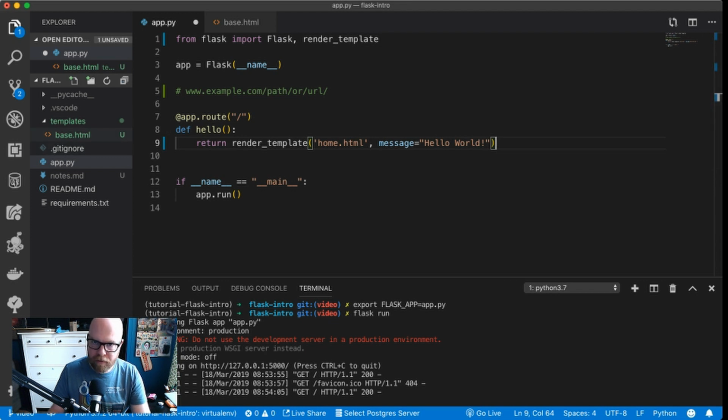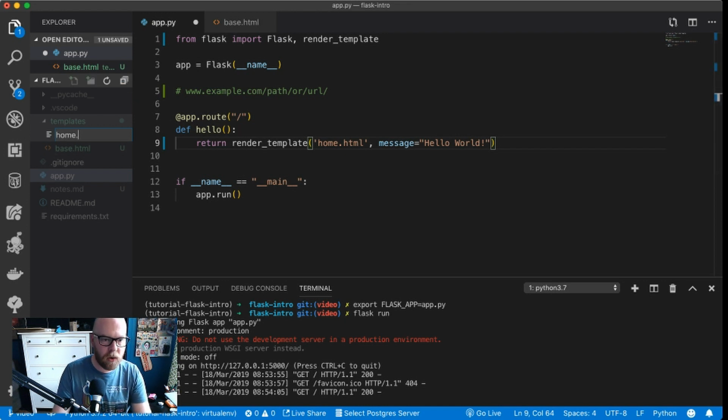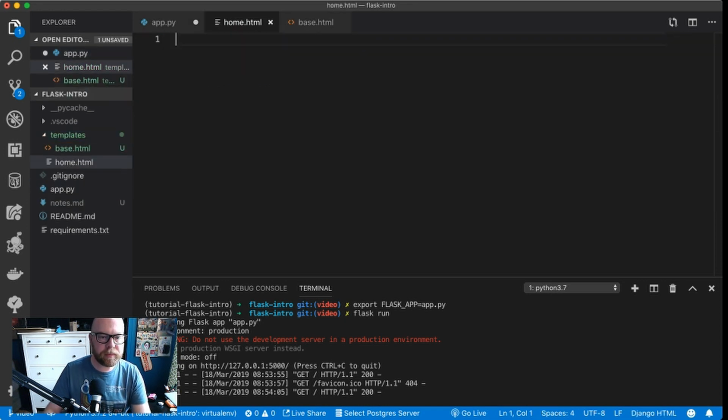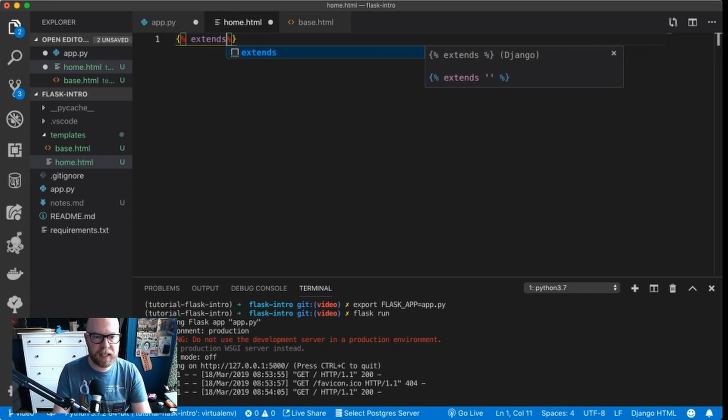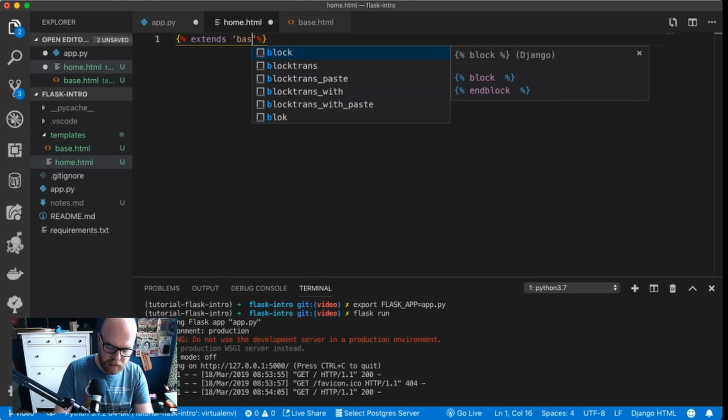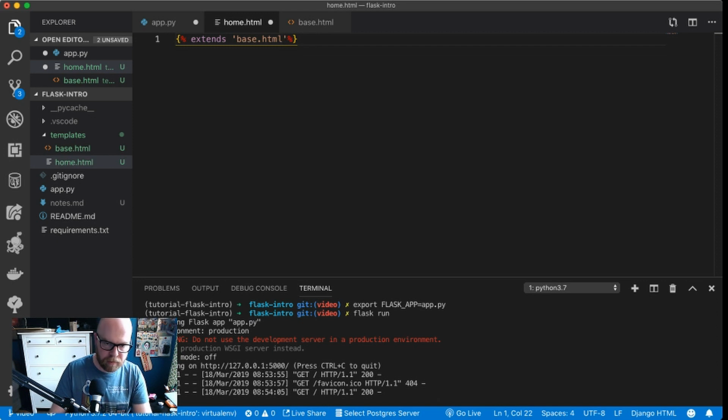We don't have a home template, so I'm going to add one. We're going to call it home.html, and rather than rewriting all of our HTML, I'm just going to start at the top of my file. I'm going to say this extends base.html.